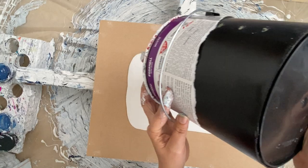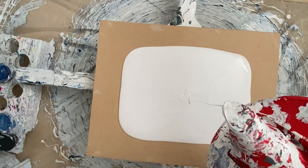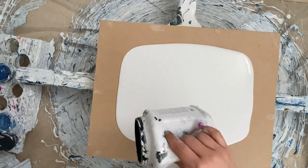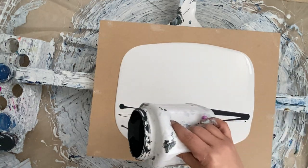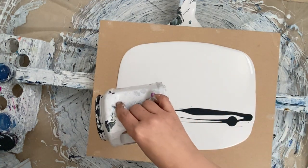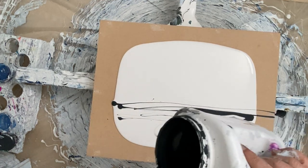I do abstract art and I use fluid paint for that. This is my base coat, and that's the most important thing after the composition, because I will put the composition on top of that paint and I will stretch it out, and with it the composition on top will stretch out. So the pillow paint, the base paint, is the vehicle to move my colors in the right position so I will get a composition that I like.